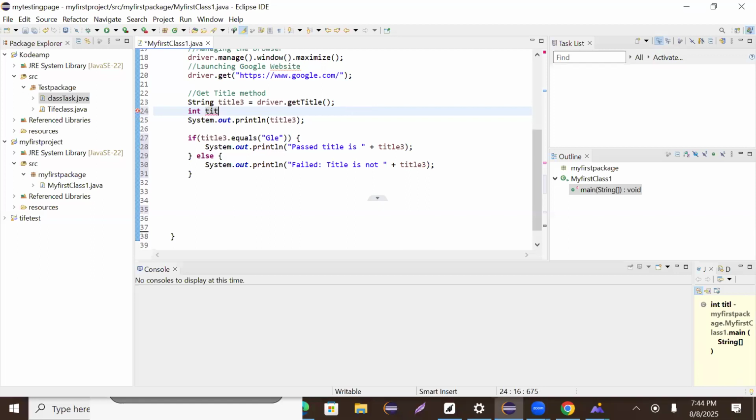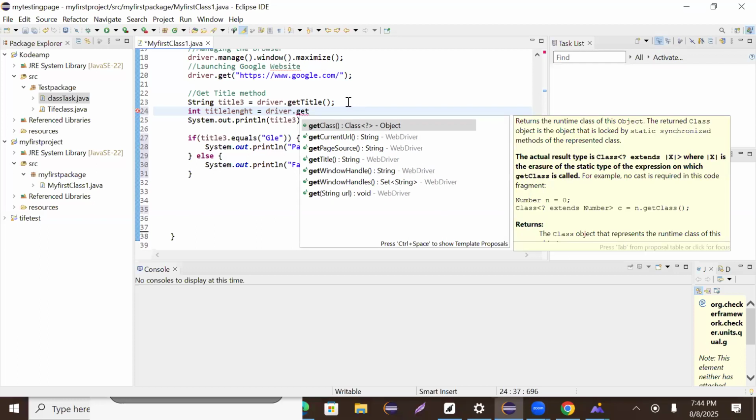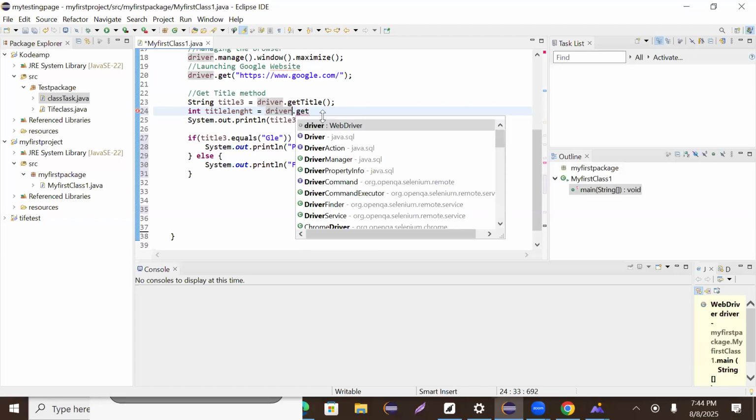Title length equals to driver dot get title.